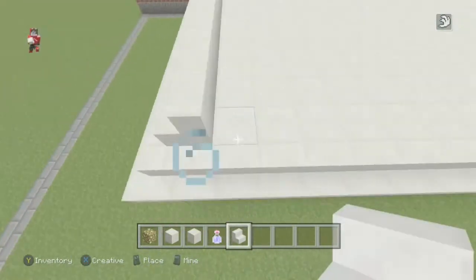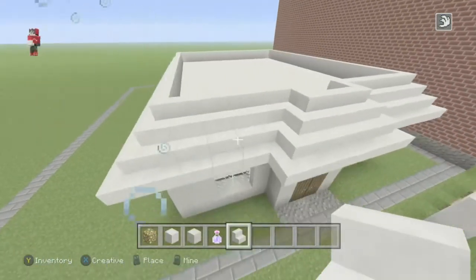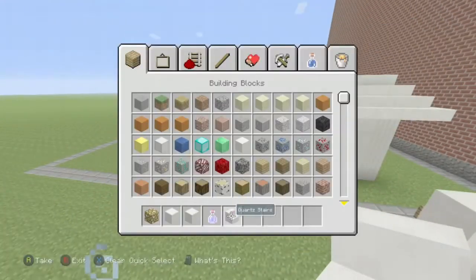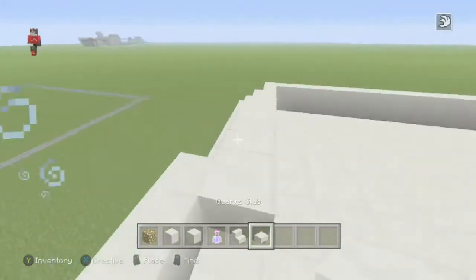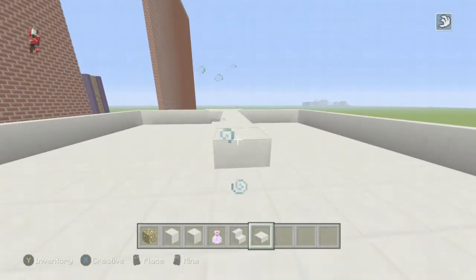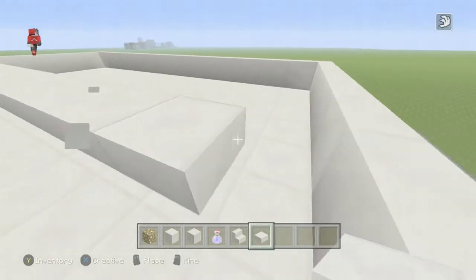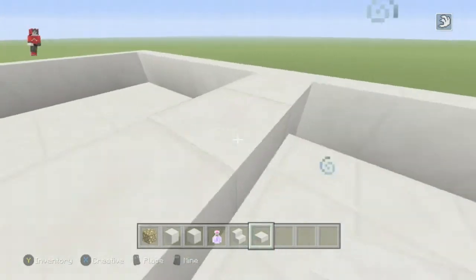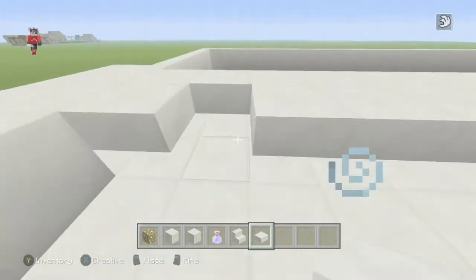I think we'll have one more stairs up. I think we just have a flat roof from there. We have a few stairs, so it's not like a boring flat roof. Now we're gonna get half slabs, I think. Right, so we're just gonna do it like this. Quite fast.